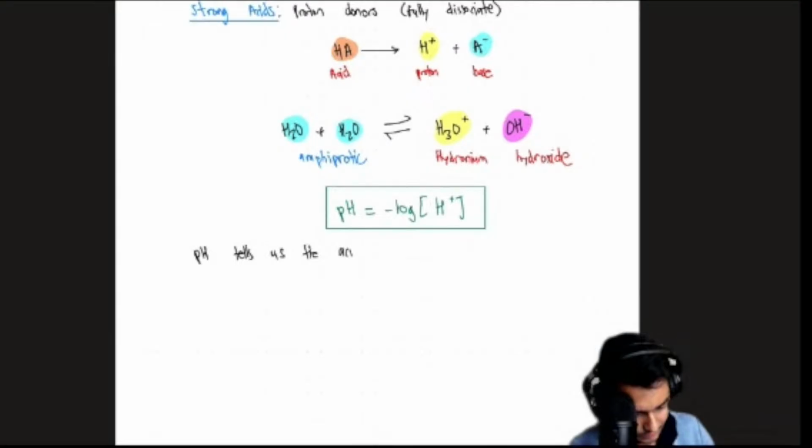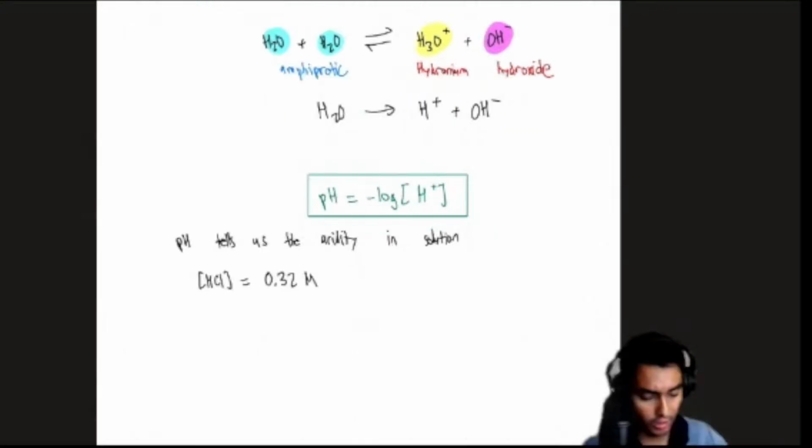for H2O. Great question. So if I have 0.32 molar of HCl, how do I calculate the pH of this solution? Well, I'm going to effectively apply the formula. pH is equal to the negative log of the concentration of 0.32. Okay, and this is log base 10, by the way. So I'm going to go ahead and just compute this on a scientific calculator by taking that value. And that's going to be negative log base 10.